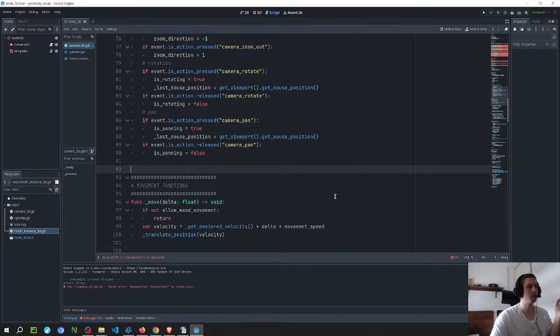Basically for the panning, you're going to have the mouse up, the mouse move, and the mouse down. The mouse up and the mouse down set flag variables. Then the variation between frameworks is the delta, like how you get the difference between the mouse positions. On the mouse move, you just do the difference between the previous position and the current one. And then with the delta, you just translate the camera position.